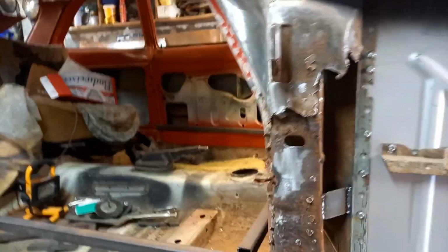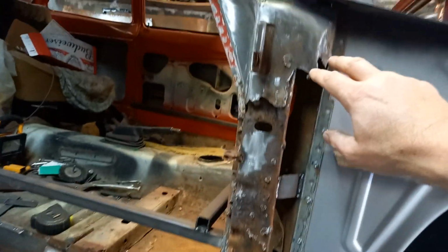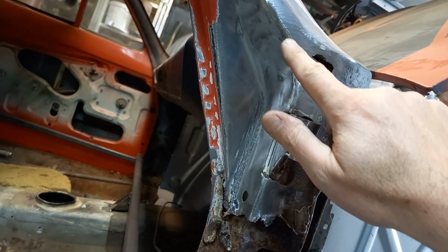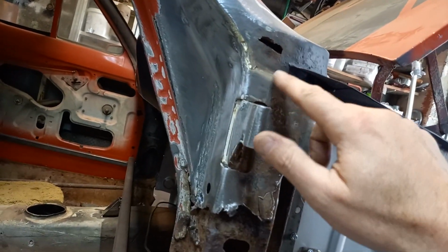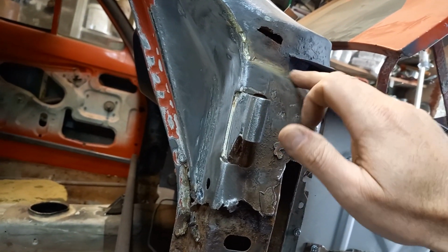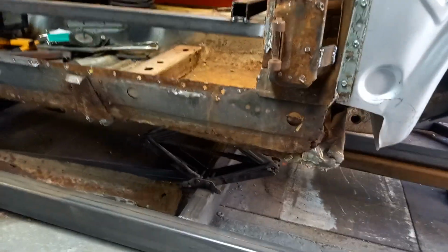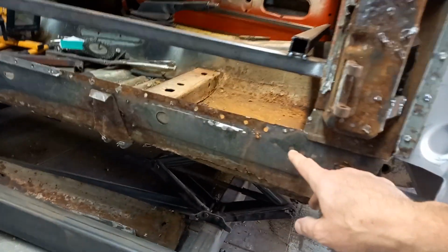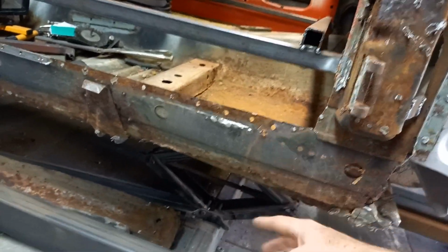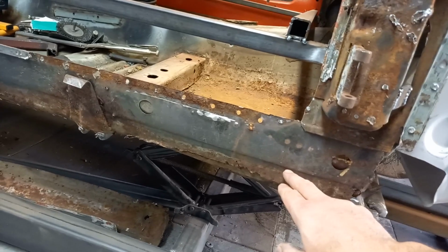This I've chewed back to about here and decided to go no further until I've got this panel. So I think some of this around here is salvageable, so rather than cutting up too far, obviously this needs a repair there, but rather than trying to tie in where this braze is, which will play havoc with the weld, I'm hoping to bring down here somewhere and work it out as we go along. The inner sill, well, obviously there's no such thing as an inner sill on these. Inner sill and floor pan is all one piece, but I'm hoping I can rescue this because it only seems to be rotten some sort of that swage line down.